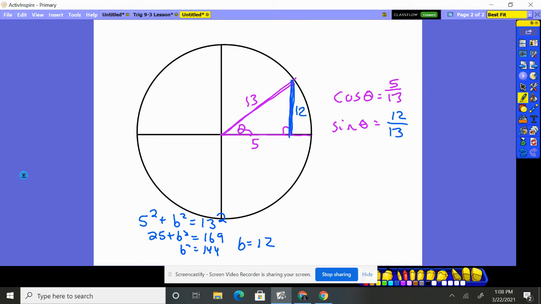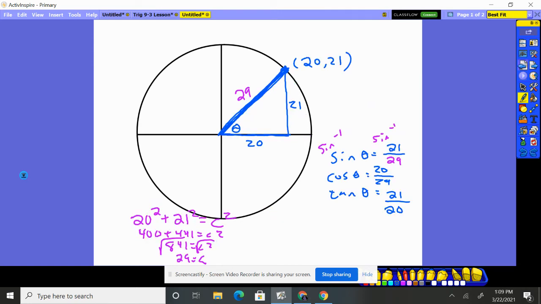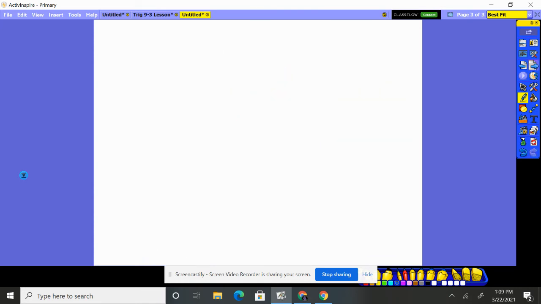So those are the two types of problems we have, where we give you what the cosine or sine or tangent is, and you just simply make this triangle and then find the second side by using the Pythagorean theorem. Or back here where I give you a point, and again, you use the Pythagorean theorem to get the hypotenuse, and then you can get the sine, cosine, or tangent. So we have those main things we want to do. They're called circular functions. There's one more thing we need to learn.